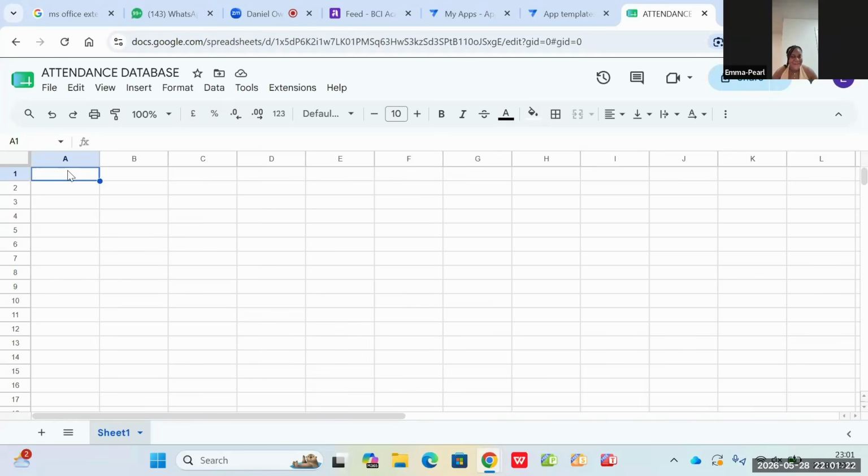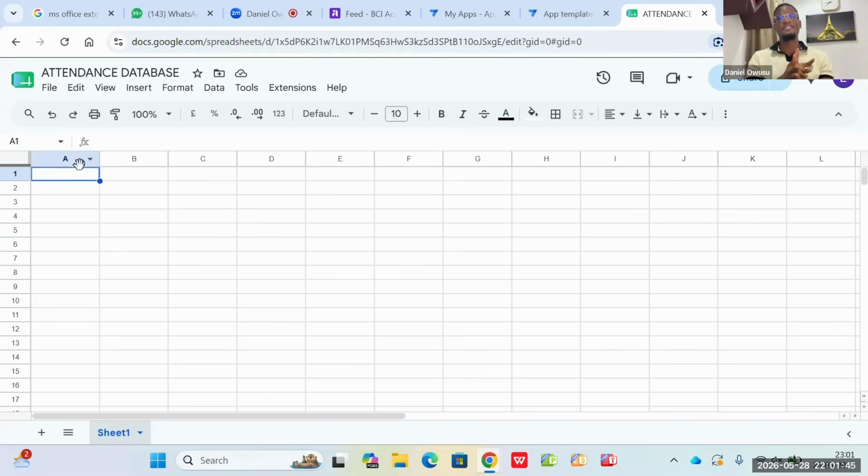Now, the first table we want to capture is the members, or let's say if it's students, the students in our app. Do you get it? Okay. The students, so their name, their gender, their class. Do you get it? Good. So we're going to name sheet one members of students.